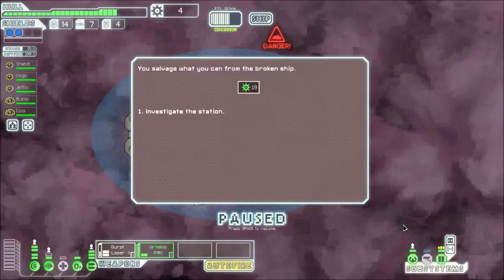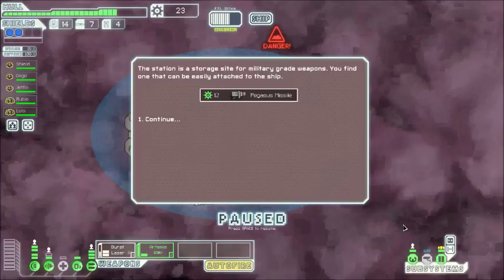You salvage what you can from the broken ship. We get 19 scrap, and the station is a storage site for military-grade weapons. You find one that can be easily attached to the ship, and that's a Pegasus missile.